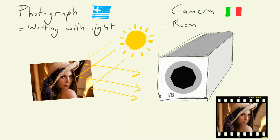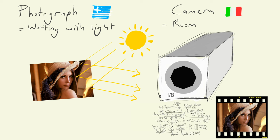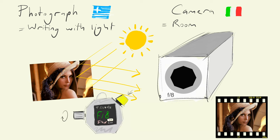Some of the sophistication that is baked into modern computational photography tries to figure out how much light is actually falling on the thing that you're photographing. If you have the option of measuring the light falling onto that thing, everything suddenly gets a lot easier. This kind of measurement is called incident metering and is the key to back to basics photography. Enough of that, here it is in action.